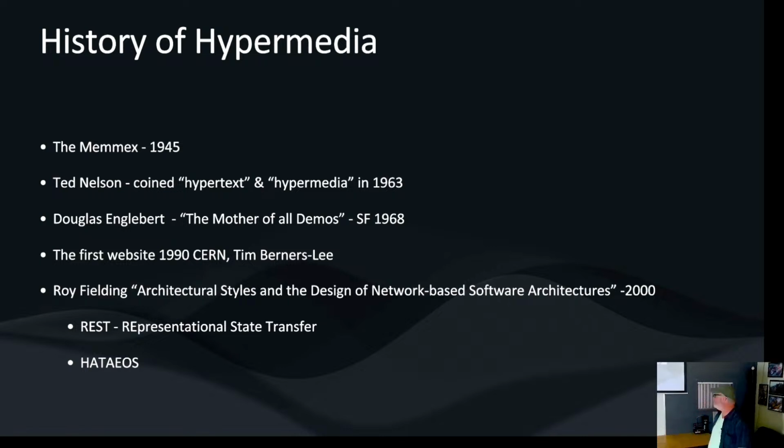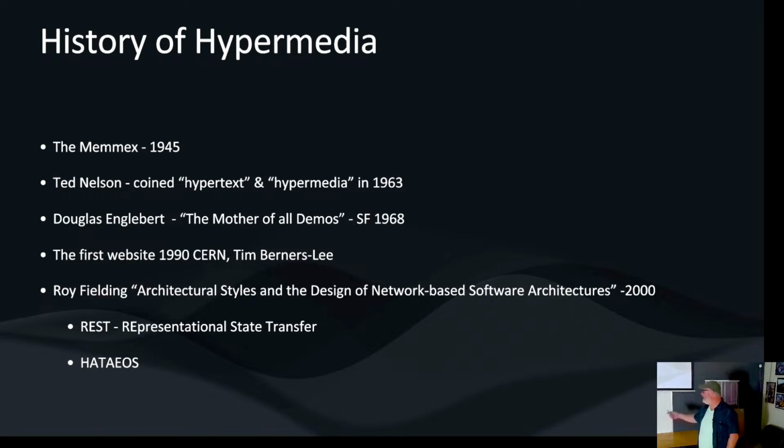And then the first website was in 1990 by CERN. Tim Berners-Lee created the first website back then because he was so frustrated that it was so difficult to collaborate with all of his colleagues around the world. And that kind of birthed the internet from there.